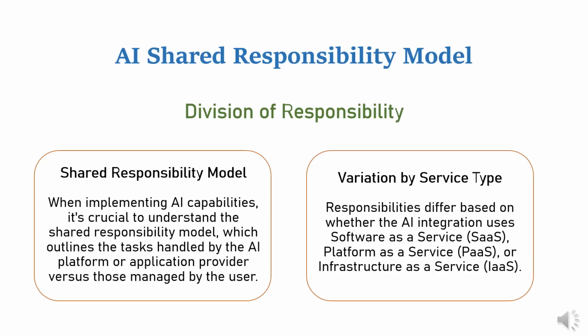AI shared responsibility model. Division of responsibility. Shared responsibility model. When implementing AI capabilities, it's crucial to understand the shared responsibility model, which outlines the tasks handled by the AI platform or application provider versus those managed by the user. Variation by service type. Responsibilities differ based on whether the AI integration uses software as a service, platform as a service, or infrastructure as a service.